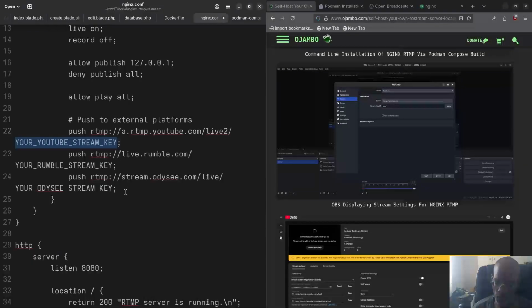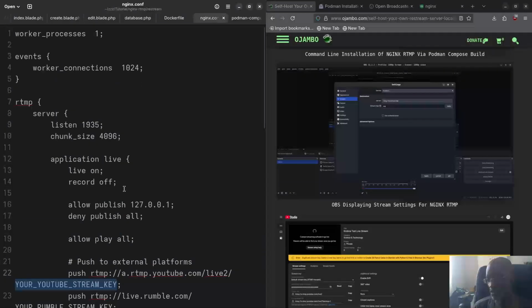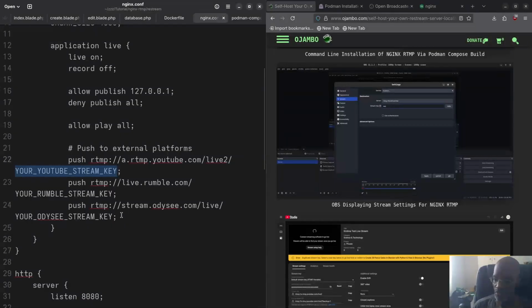So the reason this works and is very good is there's no transcoding. It takes the signal right from OBS and pushes it along different paths at the same time. It's like parallel at the same time. So that's fantastic. This is great. So there you go. Nice and simple.